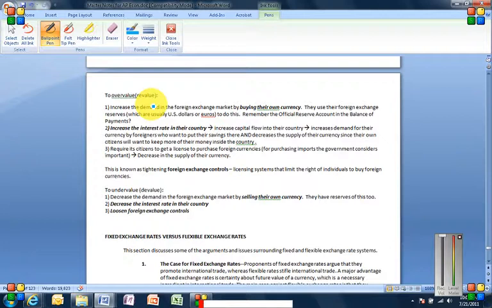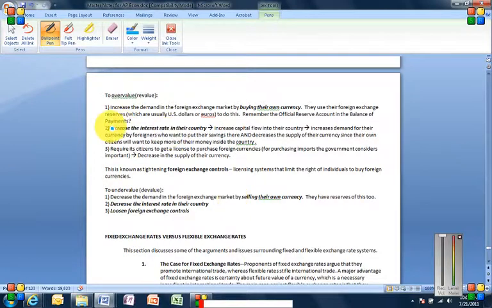But in that official reserve account, they should have some dollars, euros, or other currency, whatever is needed, to go ahead and do transactions like are described in option 1. Whether they're trying to overvalue a currency, or like down here, they're trying to devalue a currency, which of course would mean that they would have to decrease the demand in the foreign exchange market by selling their own currency.